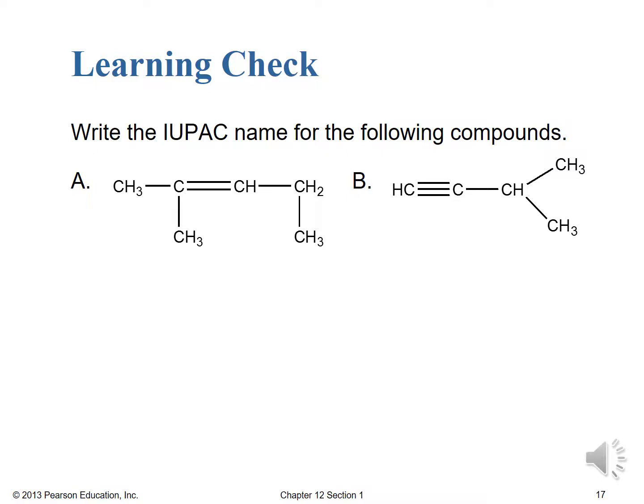Alright, so hopefully you're catching right on with the nomenclature and having no troubles whatsoever, but unfortunately for the average beginning student in organic chemistry, that's not the case. So let's pause here for a learning check. We'll have you write the IUPAC name for the following 2 compounds. Once you've named A and B according to the IUPAC conventions, we'll have you start the video back up and we'll see how you did. But for now, let's have you stop the video here while you work on these 2 names.